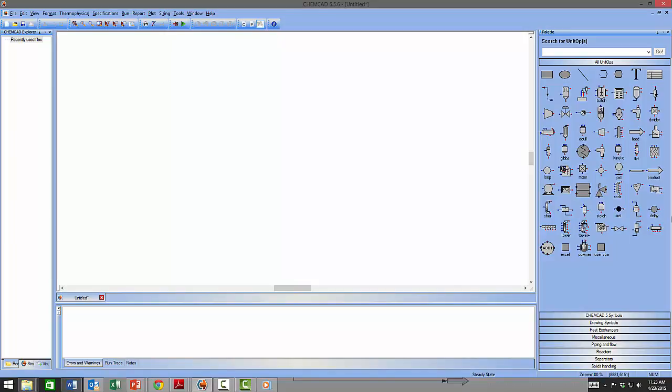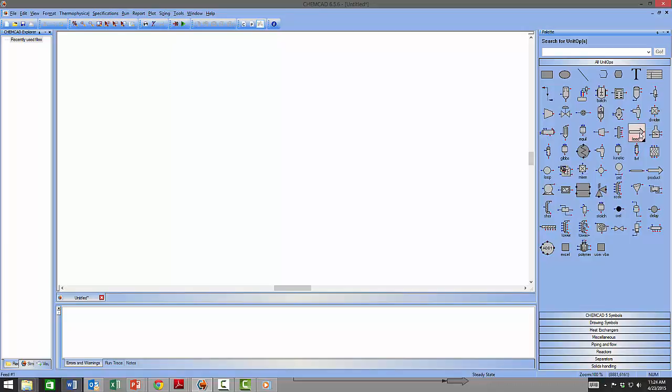We will start by first introducing the feed to the process, as this is the way we can introduce mass into our system boundaries. We will be working from the All Unit Ops group tab here. The feed unit op is right here. By moving the mouse over the icon, you see that it gets highlighted.